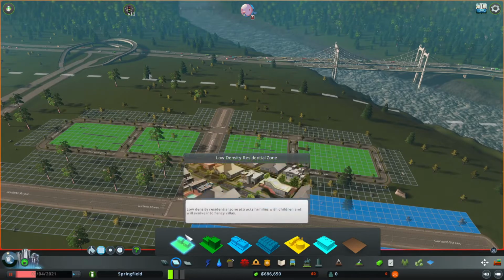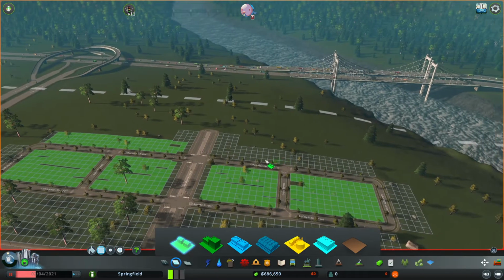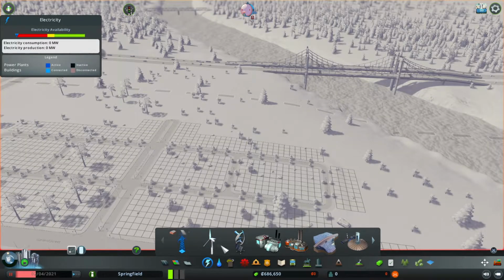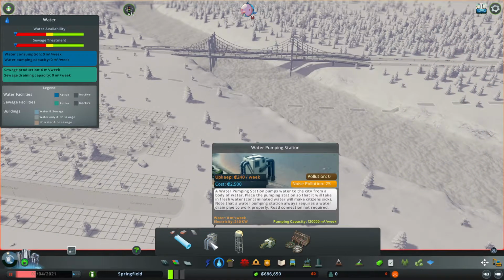Before people can start moving into my city as I continue to zone some housing, I will need to have water and power to all the houses, or otherwise people are not going to be very happy with me and they're not going to want to move into my town. So first thing is I'm going to do water first, I think. Now we need to have water in. There are two different ways we can get water in.